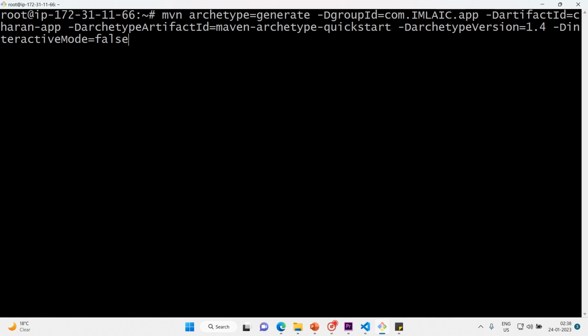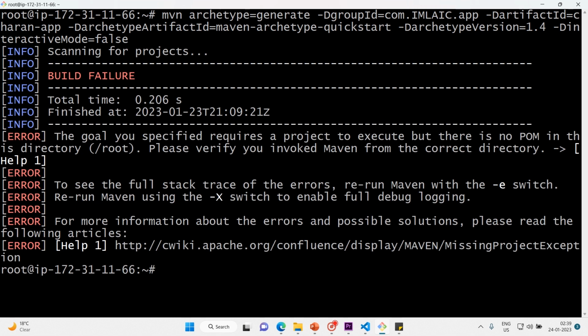mvn archetype:generate, groupId com.imlike.app, the artifactId Charan app. Yeah, I hope everything is fine. So let me create our first project, and we will see what happens as an output. We have a build failure.